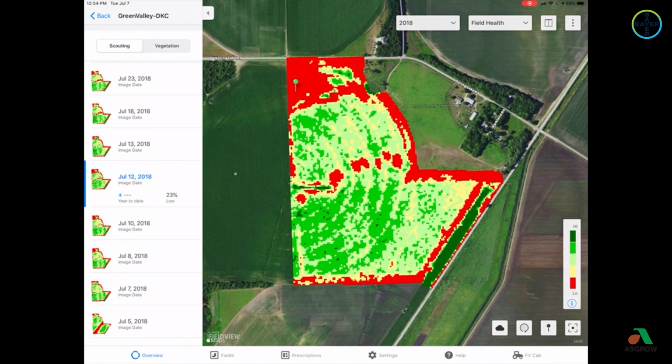There are other features and benefits to Climate Fieldview that we won't address here in the interest of time, but I hope you'll take a look at Fieldview and the value that it offers your farm. And if you have interest in Fieldview, now is a great time to try it for free.